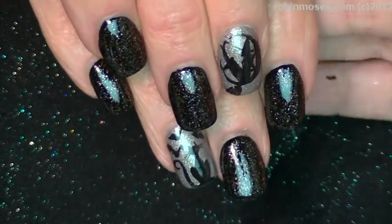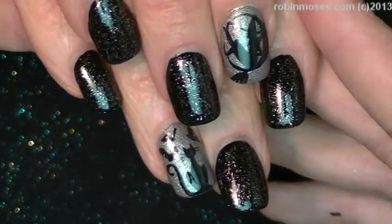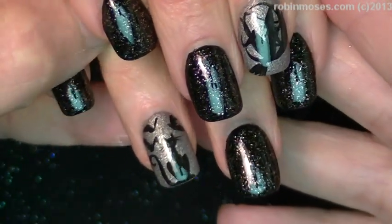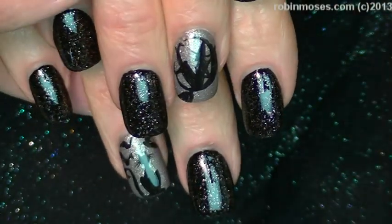Let me top coat. Okay, and here is the finished product of the Night Witch nails. They're so shiny and elegant and beautiful. This would look so pretty with any color. It just goes with everything, and it's glitzy and glammy without being over the top with stones and stuff like that.